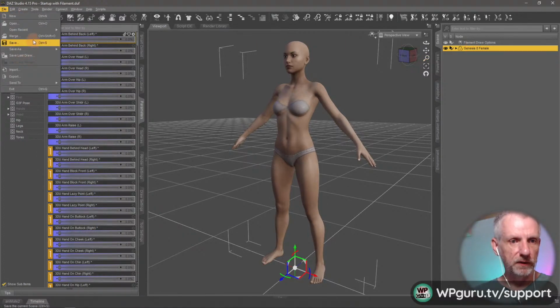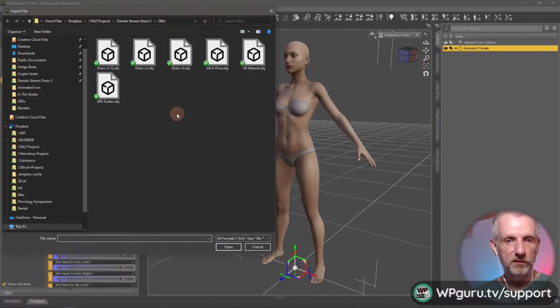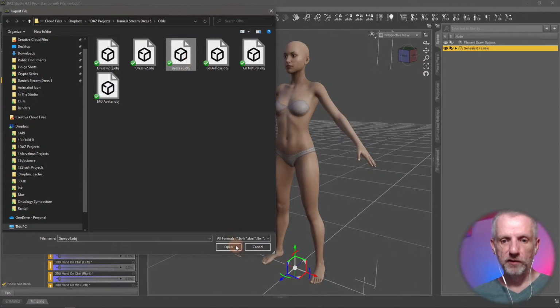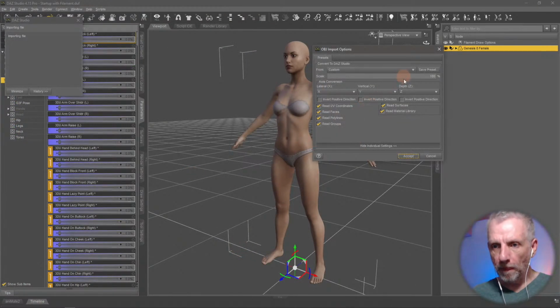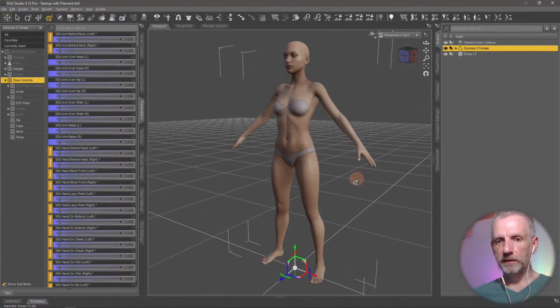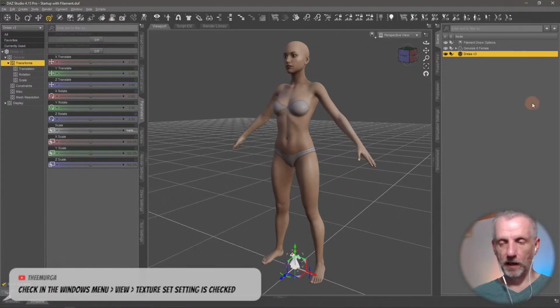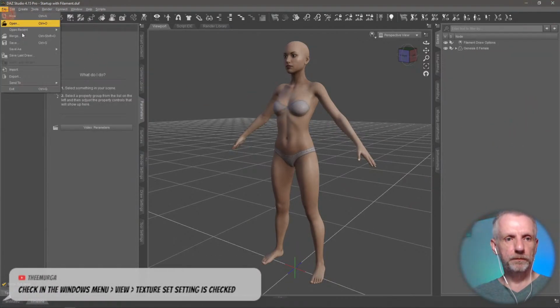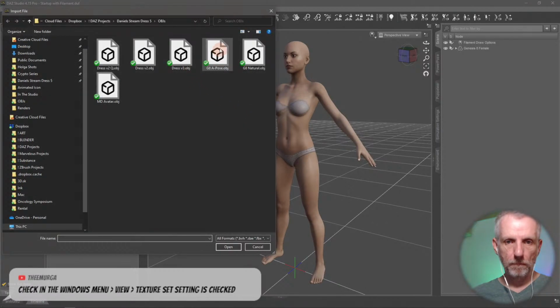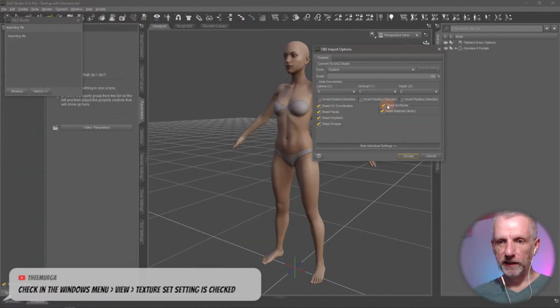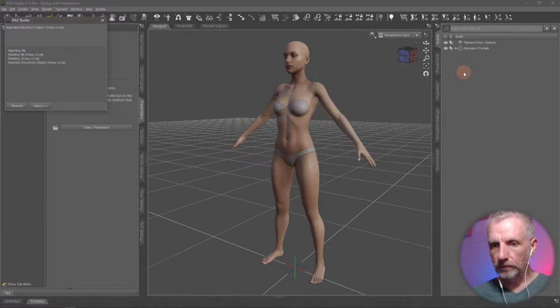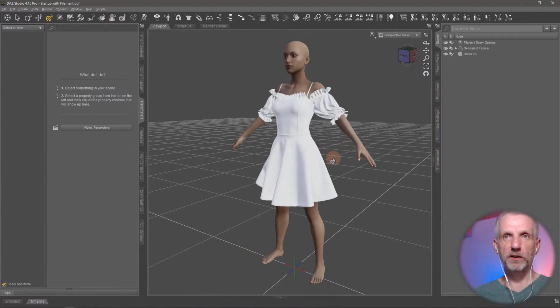See if I can go and import this dress that I've exported from Blender. So dress v3, let's go and import that here and see how it comes in size-wise. So size-wise, we probably need a bit of an increase here. Is it even here? Yes, there it is. It's coming, it's coming. So let's go try that again. Dress v3. Try to bring that in at that size, and that is pretty much good.